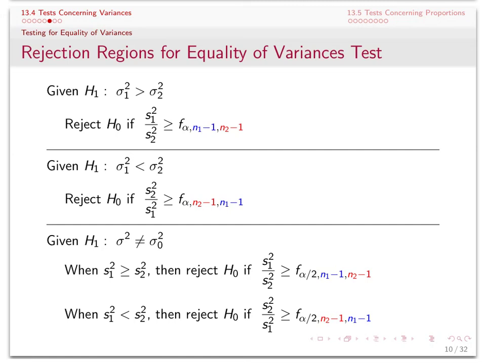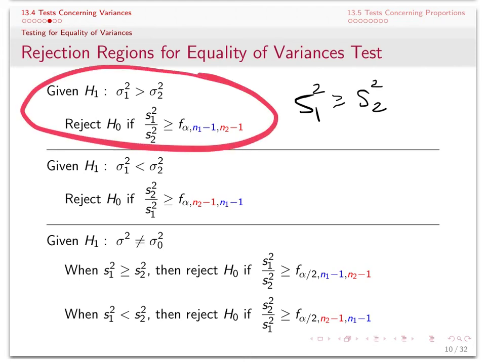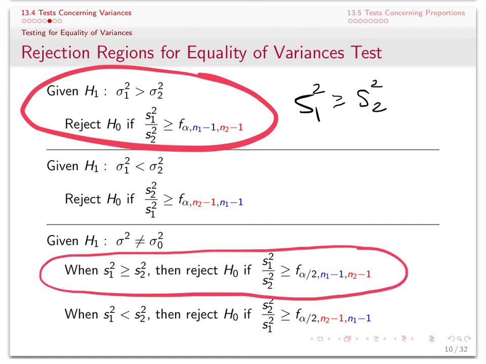That being said, this seems like an awful lot of stuff to memorize or keep track of, but you might notice that if we're careful in the way we label population 1 versus population 2, if we always pick population 1 so that when we're comparing our sample values, S1 squared is greater than or equal to S2 squared, then what we end up with for the right-tailed test, or for the first option when we're working with the two-tailed test, gives us the same test statistic and the same kind of structure for our rejection region with our numerator and denominator degrees of freedom.